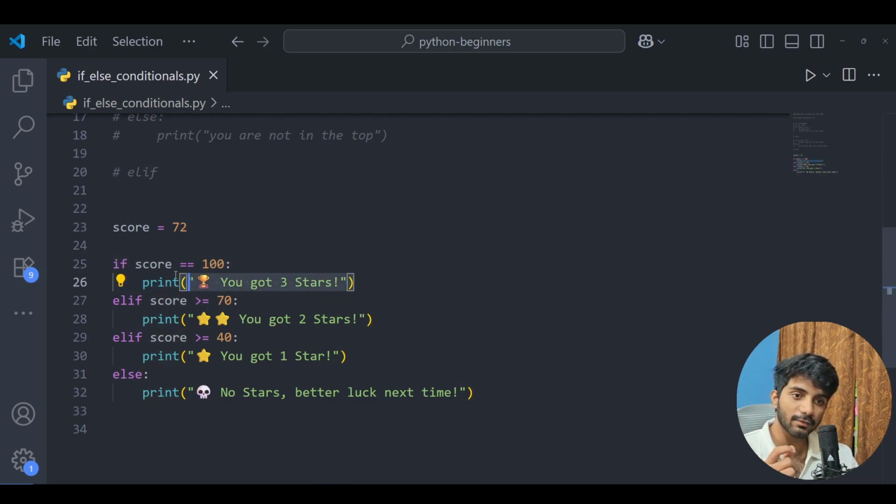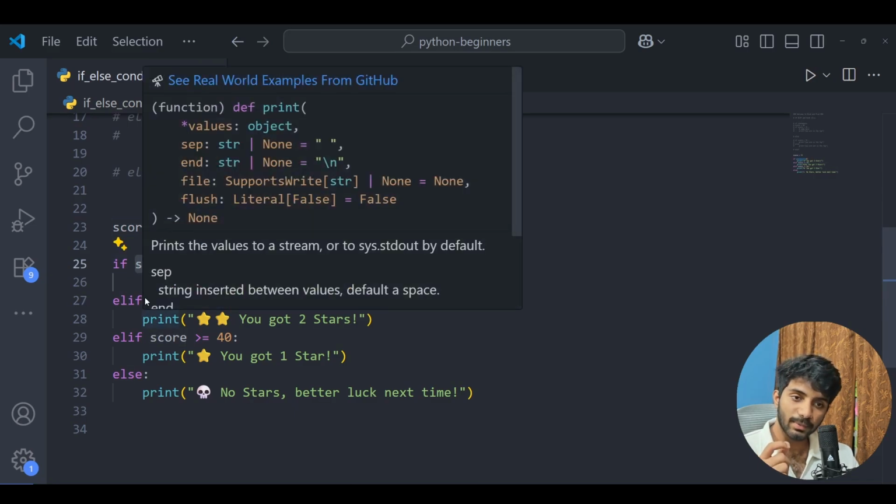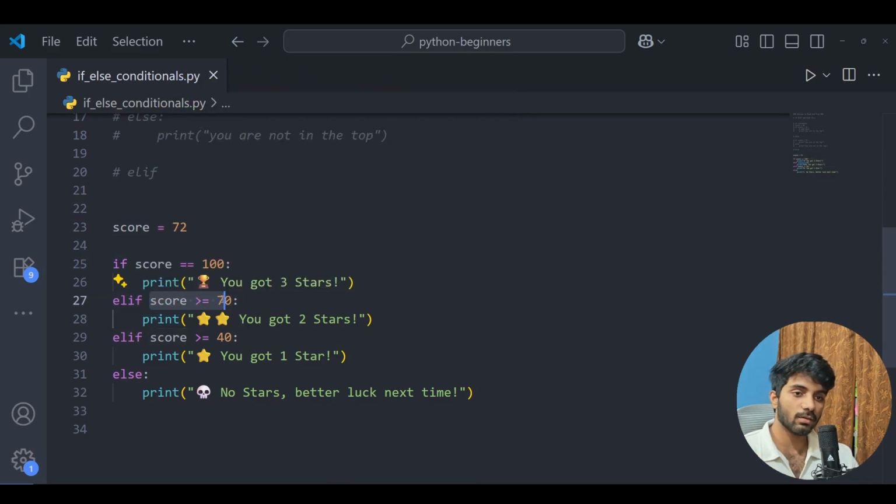So this part of the block executes. Now, elif, this is another condition. Just like how you placed a condition here, you can also place a condition in the elif block. You can have as many elif blocks as you want. It's based on conditions, so they don't limit your possibilities. You can have 1, 2, 3, 4. You can have 4 possibilities here.